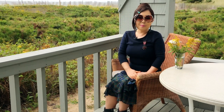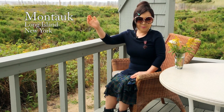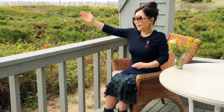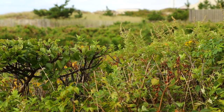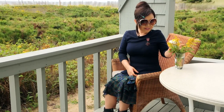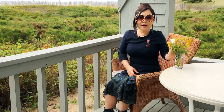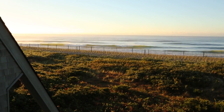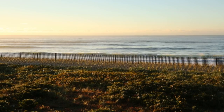Hi everybody. I'm in Montauk, east tip of Long Island. Beautiful, beautiful beach. It's the Atlantic Ocean right there. I'm just surrounded by beautiful nature. I just picked these small wildflowers for my video. This morning, I woke up to the sound of the ocean.